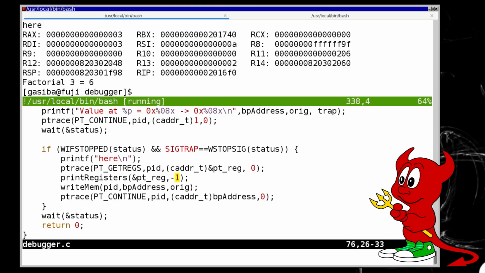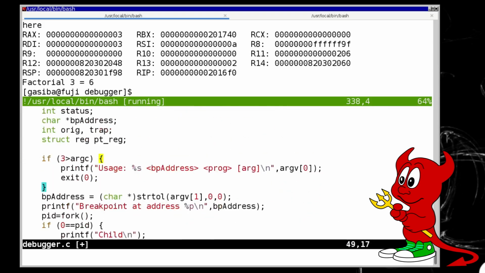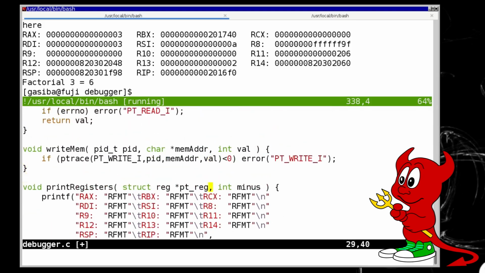Good. Now what we need to do is, or actually, let's remove this value here, and let's do the following. Instead of doing this one, it's probably a little bit better now that I think about it.